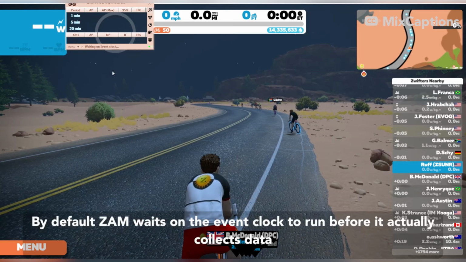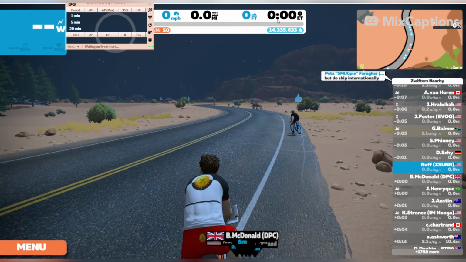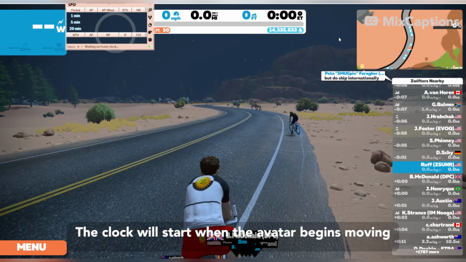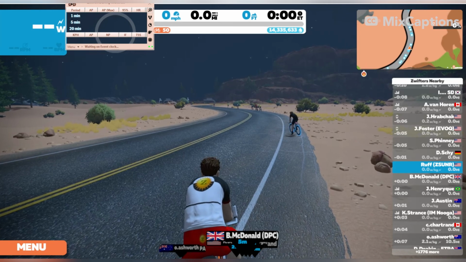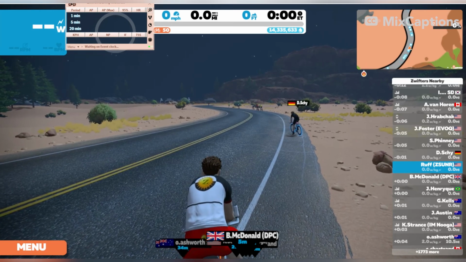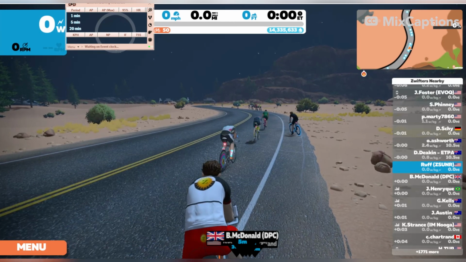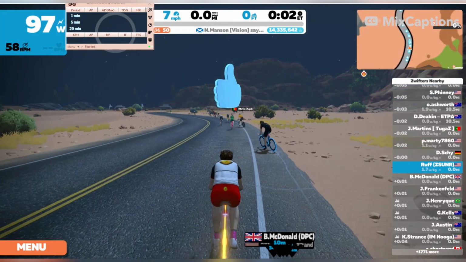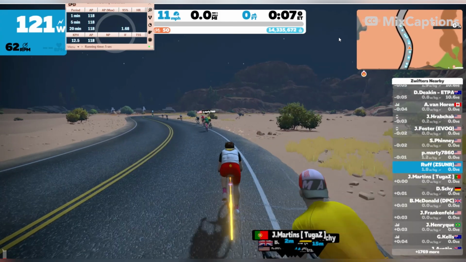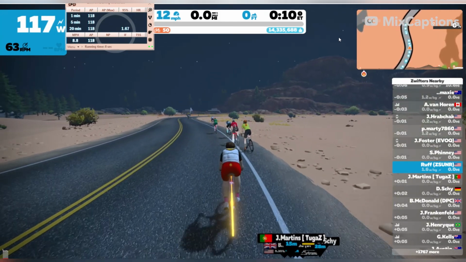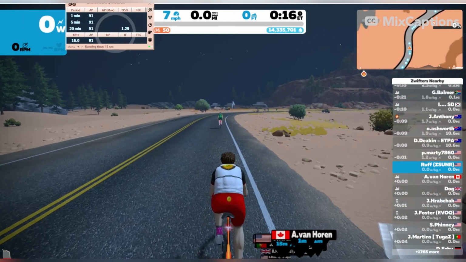Okay, so right now it says it's waiting on the event clock. As you can see, our event clock is not running, and that's why it isn't running either. So let's go over to my bike on my trainer, and I'll spin the pedals a few times and generate some power and get my avatar moving. And here we go. All right. And so the event clock is running and ZAM is running. Now I'm not going to sit here all day spinning these pedals, because that's enough to just show you how you set it up and get it going.